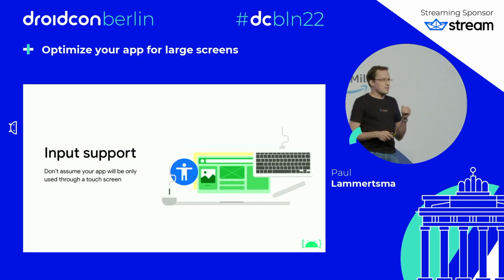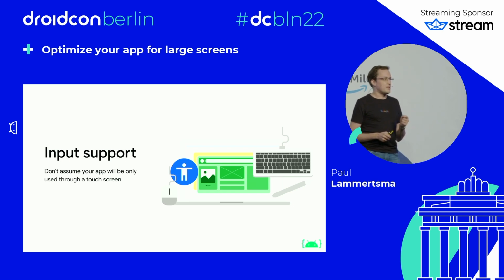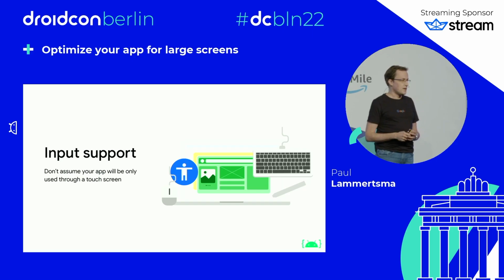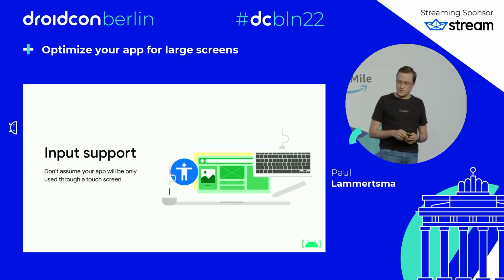So beyond Chromebooks, tablets are also now seeing lots more use with peripherals, including attached keyboards, mice, and styluses. So a great app user experience also means supporting these input modes in addition to touchscreen support. For Tier 3, an app should basically provide some basic degree of support here. I'm not talking about optimizing for hover states with styluses and that sort of thing. I'm just talking about making sure that it's functional. Make sure that users can reach focusable elements using the keyboard. Make sure that, for instance, drag and drop is supported with a mouse as well. We'll see later there's a lot more that can be done with these advanced forms of input, though.